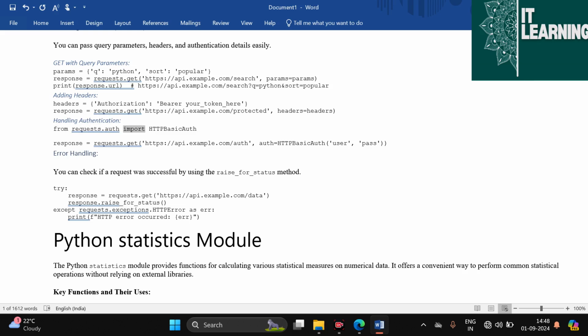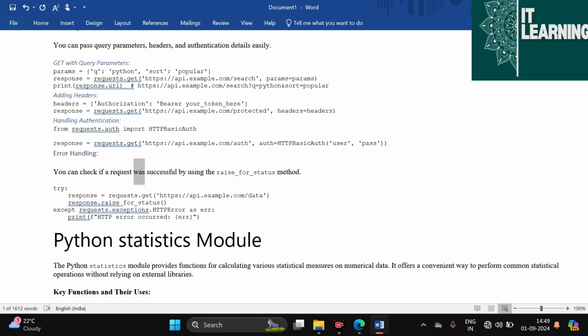Handling authentication. from requests.auth import HTTPBasicAuth. response = requests.get('https://api.example.com/auth', auth=HTTPBasicAuth('user', 'pass')). Error handling.